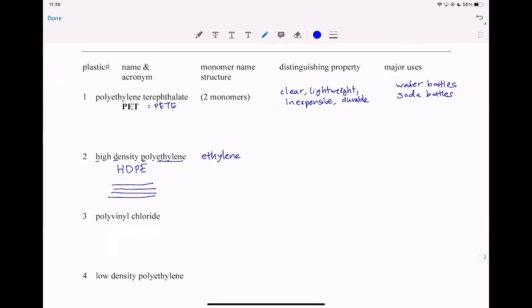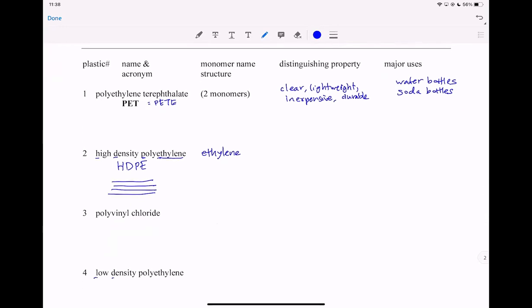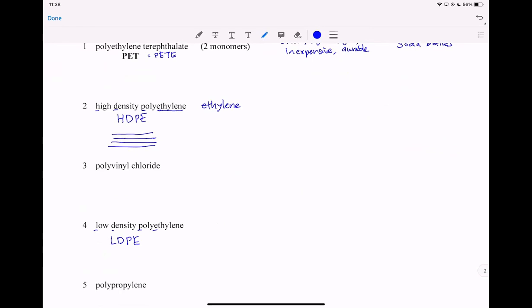And this will compare to number 4, which is low density, or LDPE. Low density polyethylene are the polyethylene chains that are branched. So this is branching like this, and that's the reason why it has lower density, because of the branching. You can't stack these together, okay? And so these are stacked chains of polyethylene, and these are branched chains of polyethylene. This low density polyethylene, LDPE, is also starting from the ethylene monomers.